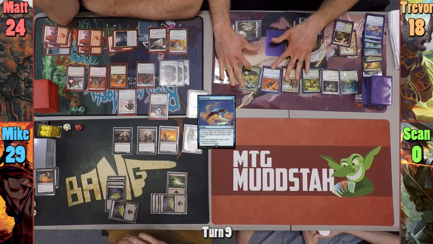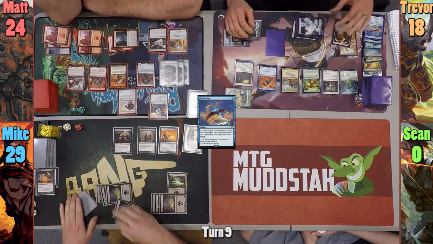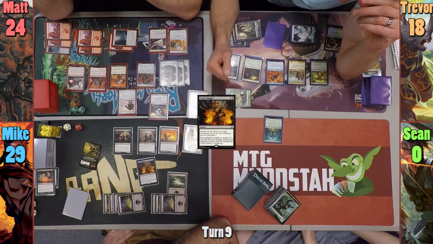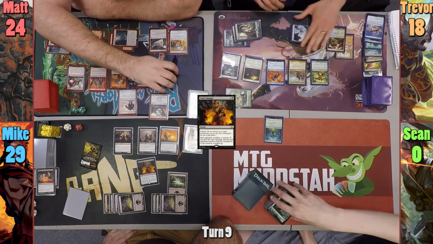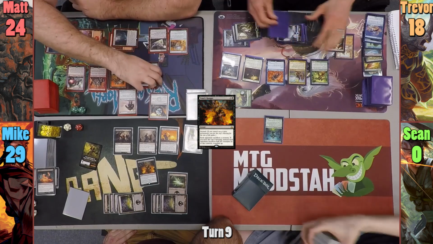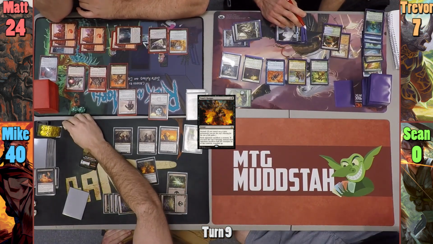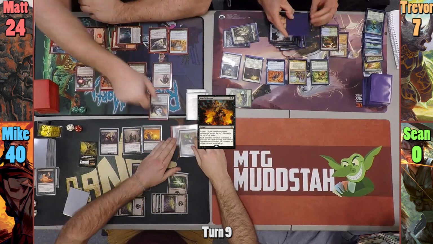Trevor then swings all of his tokens at Mike. But Mike makes things difficult for Trevor with a Vona's Hunger, having the City's Blessing. Trevor sacrifices 6 tokens and a Farhaven Elf, while Matt lets his Mirror Battlesphere die along with the Mirror tokens. Mike puts all the Blood Artist triggers on Trevor, draining him for 11, and takes the Mirror Battlesphere for his own with a Mimic Vat trigger.